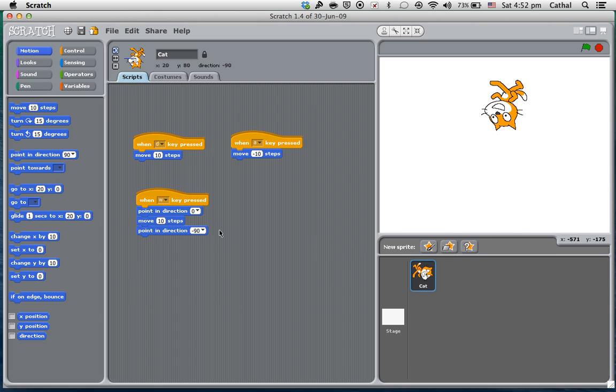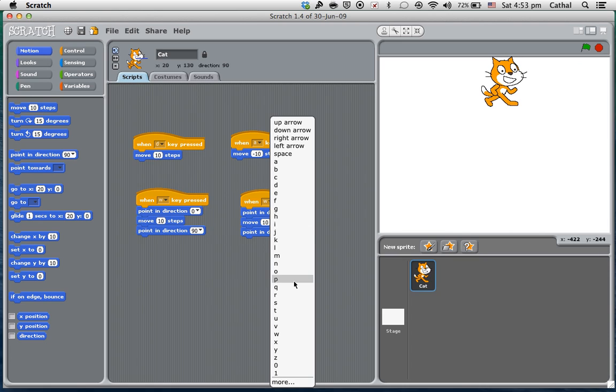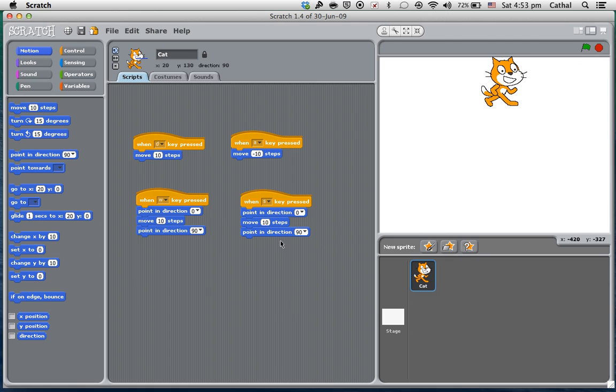Here it is. No, that's not it. Yeah, there it is. And so you can use this duplicate button, which is really useful to make a copy of it. And here I'll just press S. And here you can do the same with negative 10 steps. So now I have my cat that can move.